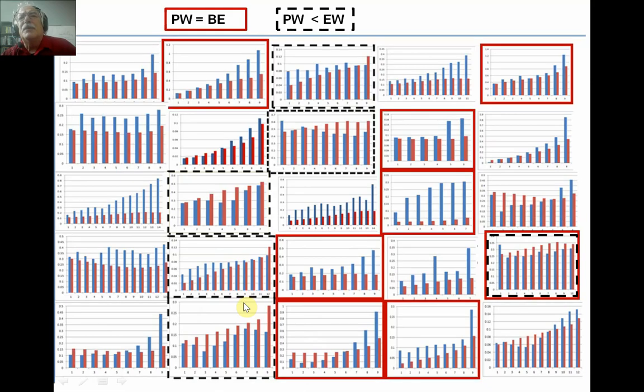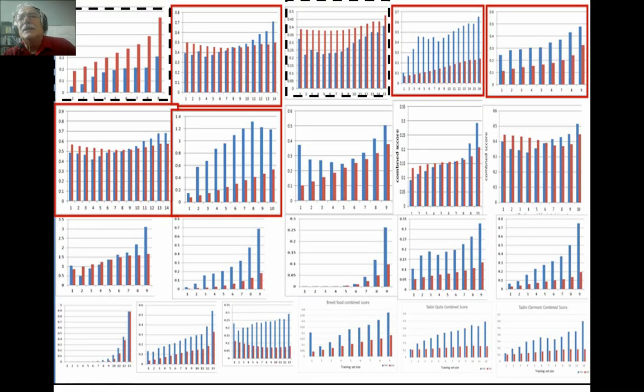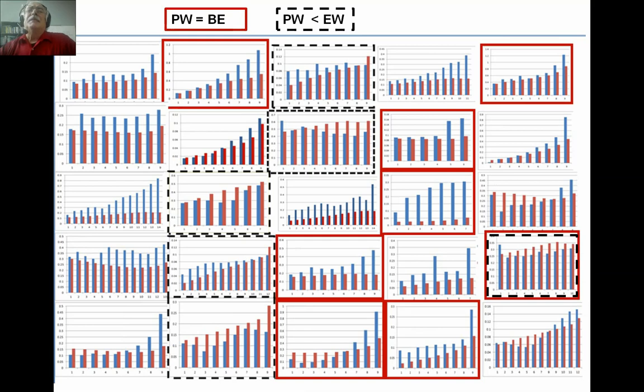And we have made these pictures for all 49 of our studies. Here they all are. And I'm not going to go through this in detail, but suffice to say, where you see here this dashed black outline, it means that performance weight looks worse than equal weighting as the training set size gets large. That happens in about 1/6 of the studies. When there's a red border like this, it means that the performance weighted decision maker is actually equal to the best expert. That means that the best expert is getting weight 1, and that happens in about a fourth of the studies.